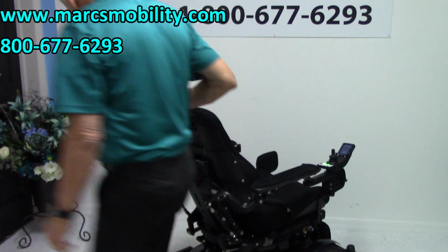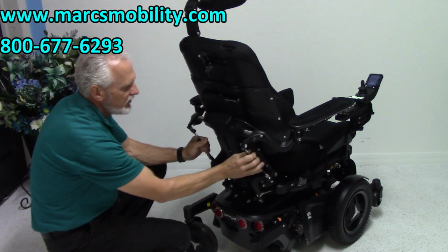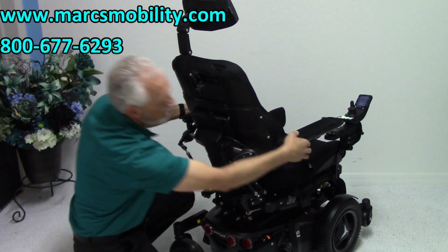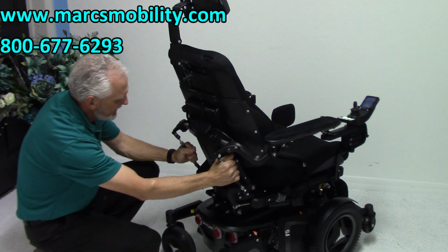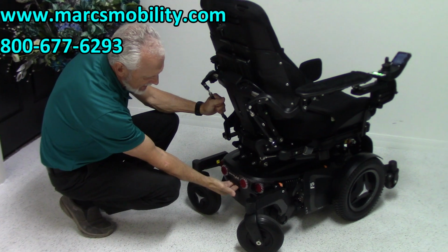Also back here, you've got 2 cylinders, and if you turn these cylinders here, it adjusts the tilt of the arm. So if you want these arms to be more like this, you would turn this and this side for that arm there. Over here, we have a power button, wherever my hand is.